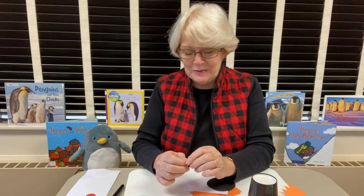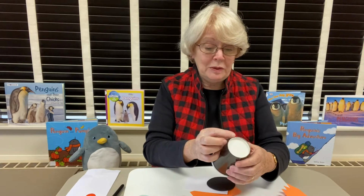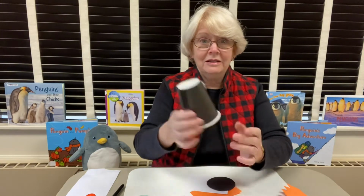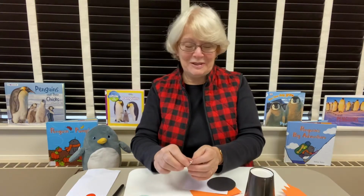And if you don't have Google eyes at home, you can just make circles and draw black dots in them. But I pulled it off of my glue dot strip, and I'm going to put one of the eyes right up high, and the other one right next to it.